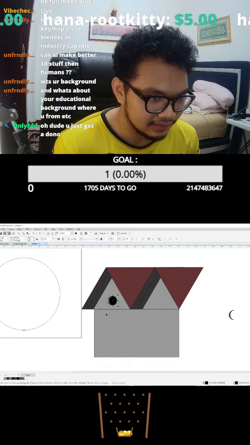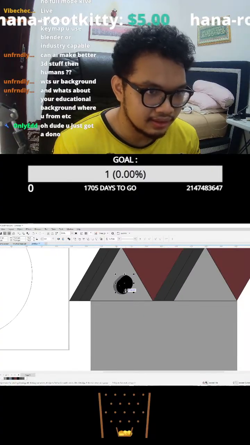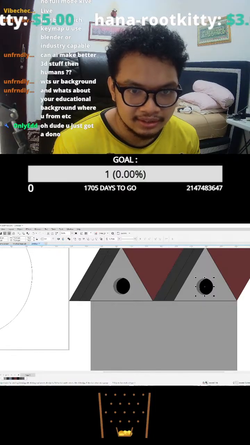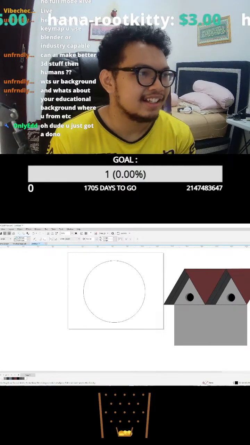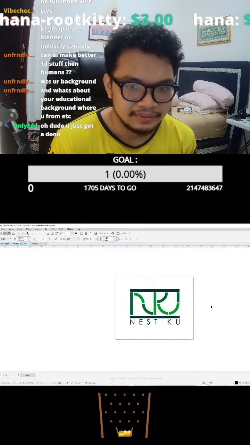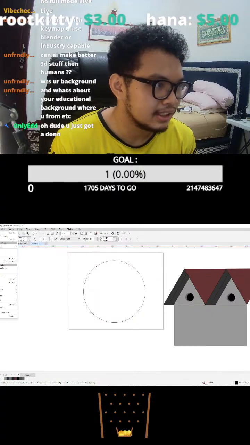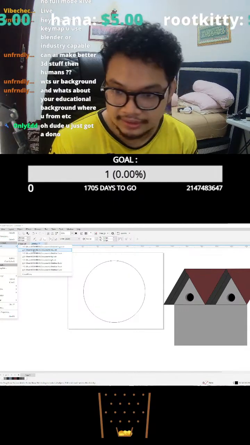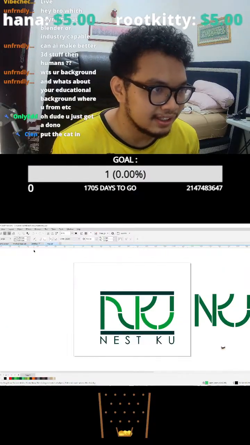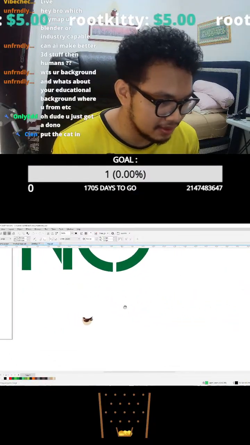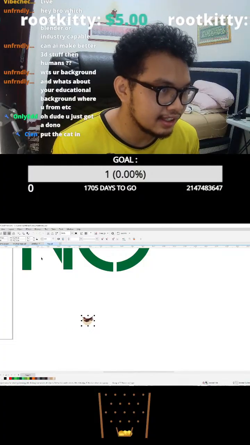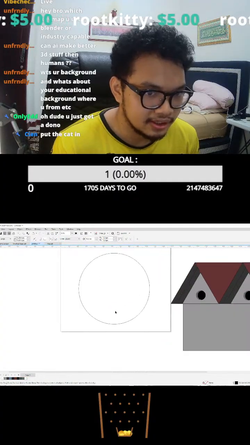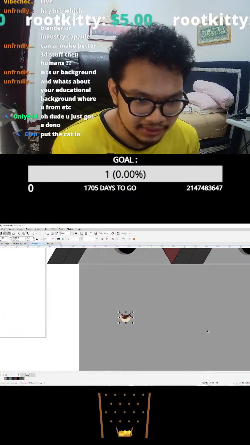Okay, I haven't grouped them yet, and I don't know how to center things. But again, it'll do. Also, for some more beautiful things, put the cat in. What cat? I made a bird that we're gonna take. Maybe just the bird. Just the bird. We'll see how it looks.